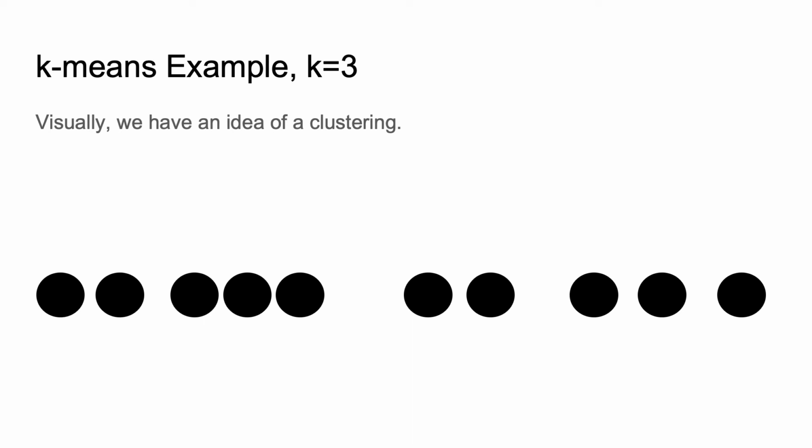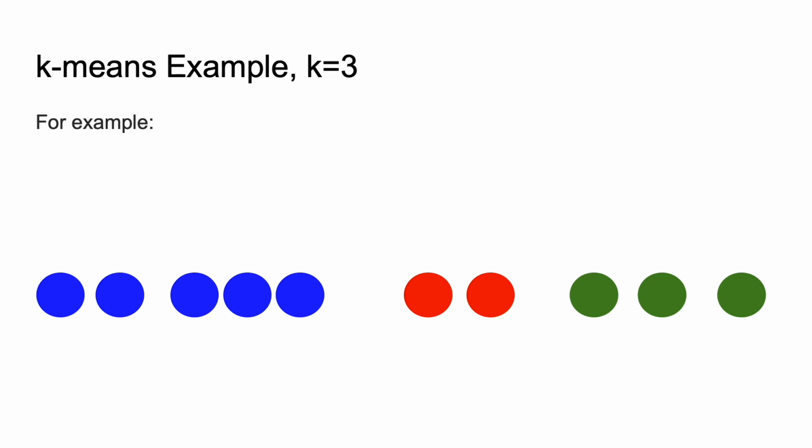Now let's apply this algorithm visually. Our first example will be in one dimension for the purpose of simplicity. We will assume that k is equal to 3. Looking at these points, we probably have an idea of how we could cluster the data points into 3 groups. That being said, since the initialization is randomized, the results aren't necessarily what we have clustered here intuitively. Let's try it using Lloyd's algorithm.